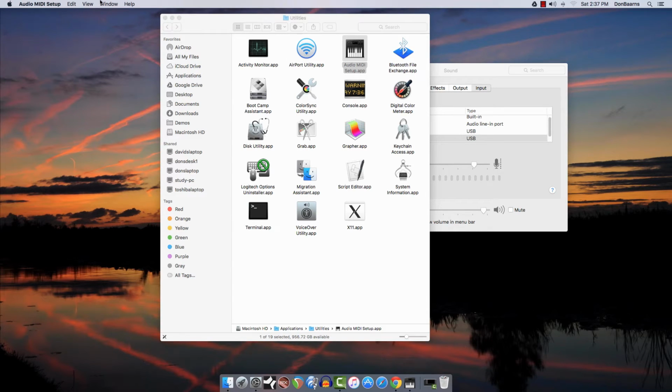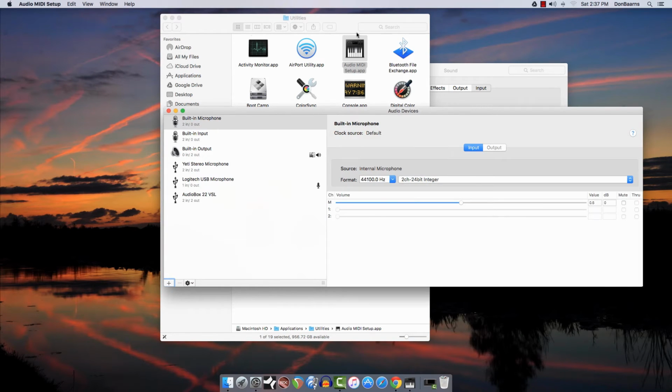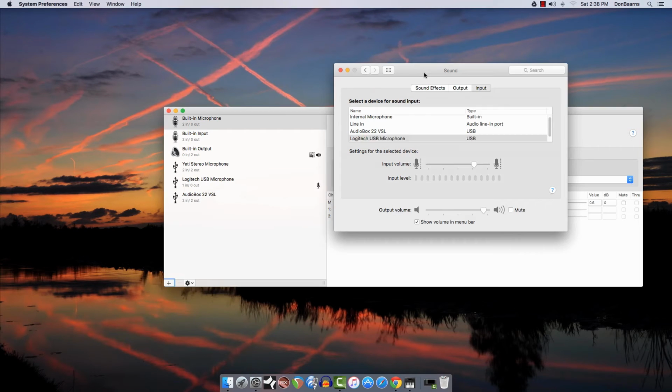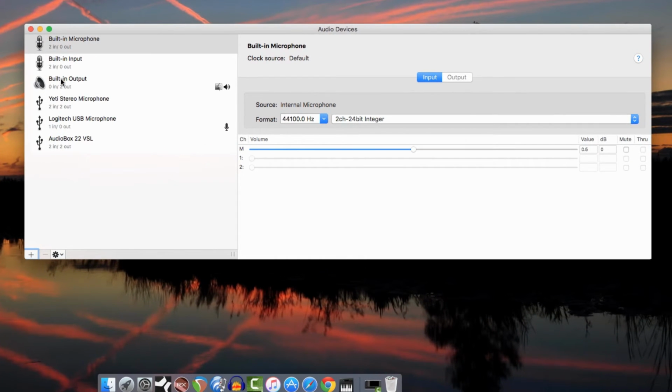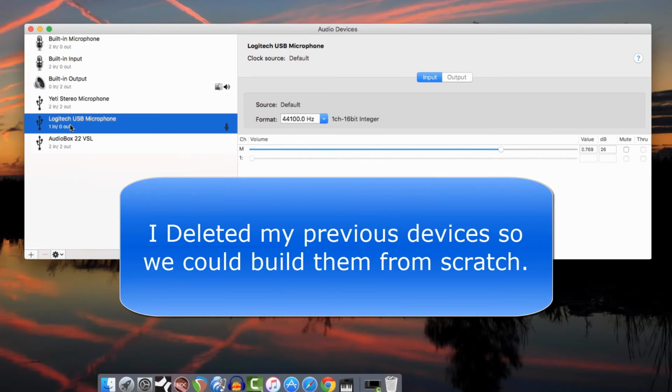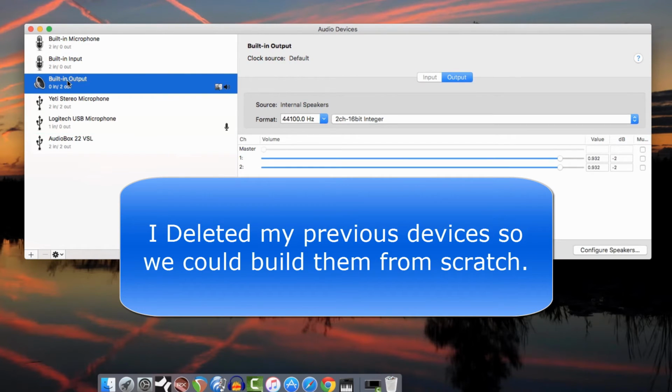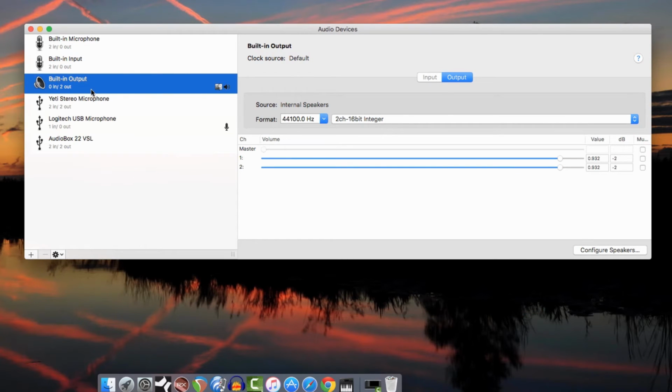Now, every once in a while, depending on what you've done, you can get in this weird state where it doesn't show because the window is closed. So let me close out all this other stuff in the background. I don't need sound. We already verified that. So now we have our little mic. We have the ones that we talked about here. Here's the Logitech. We're going to plumb that in with the built-in output, which are the speakers. I'd love to rename that, but I can't do that.